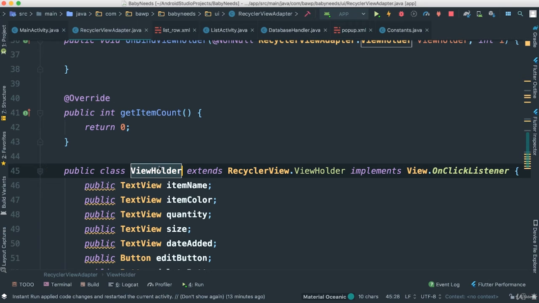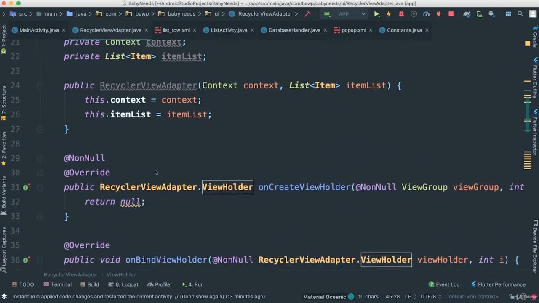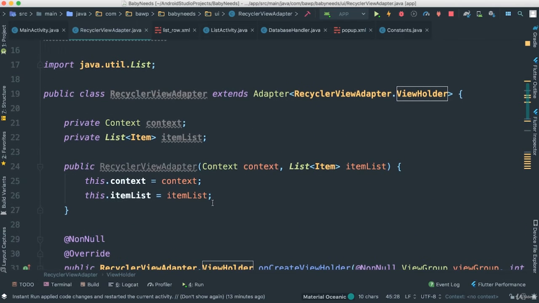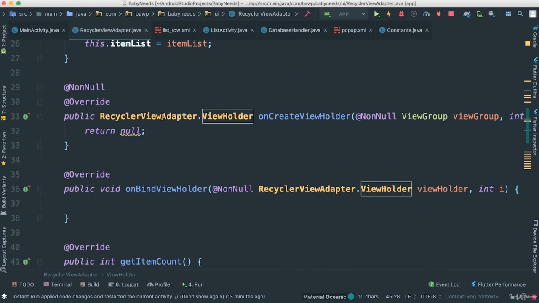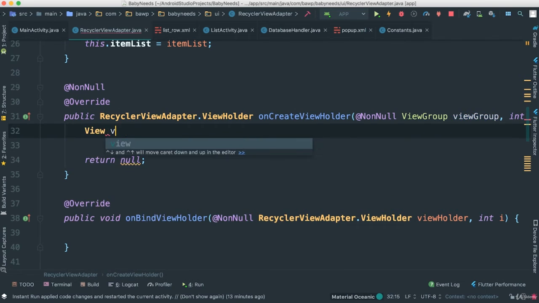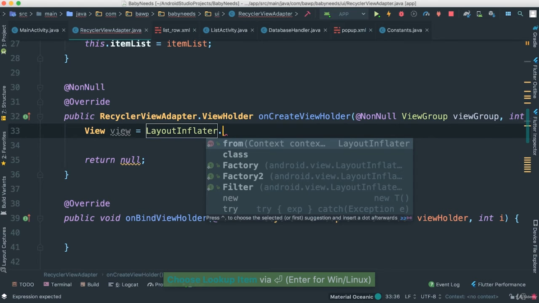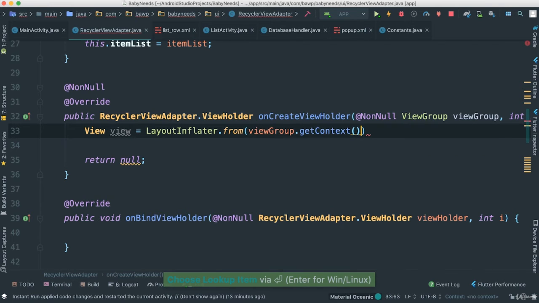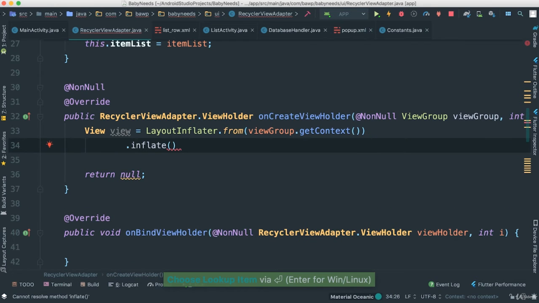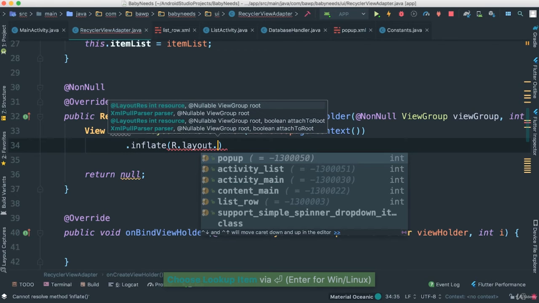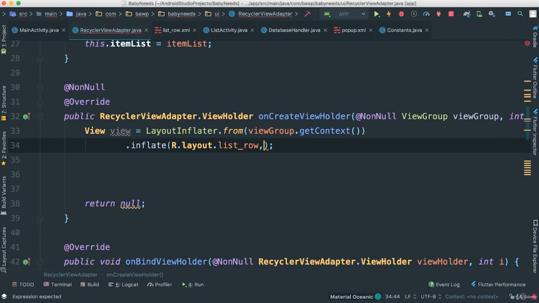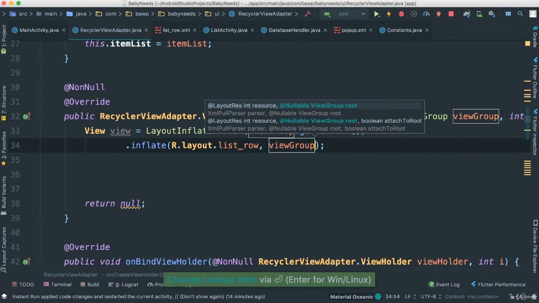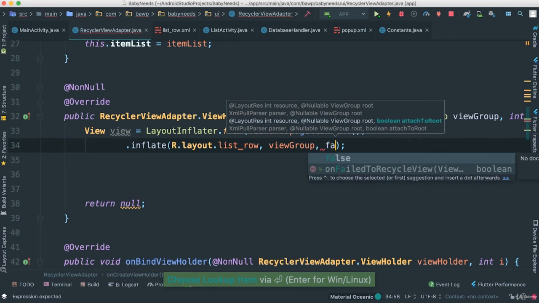So which, as you know by now, or should know by now, we're going to be calling this and pass the view so that we can actually create the view. And we create the view inside of our RecyclerView adapter on create view. So at this point here, I'm going to come down here and create a view. And I'm going to use the layout inflator dot from passing the context, or I can say view group dot get context. Either way works. We can go with this one there. And then I'm going to say dot inflate. And what are we going to inflate? Our dot layout dot we want the list row. There we go. And then we're going to pass our view group there. And of course, we're going to pass false for our attached boolean there.